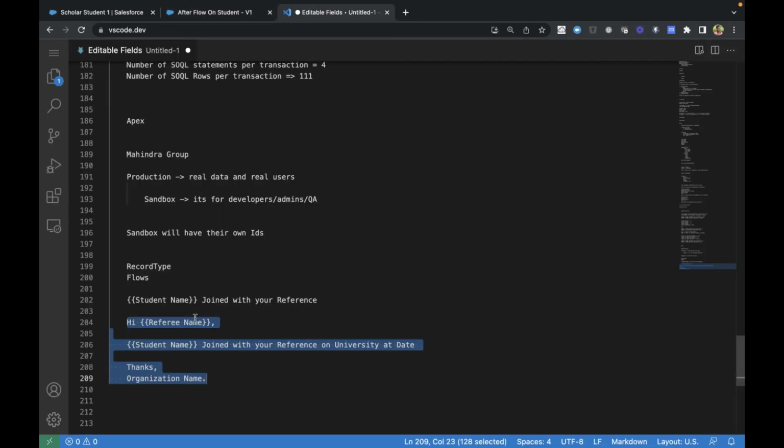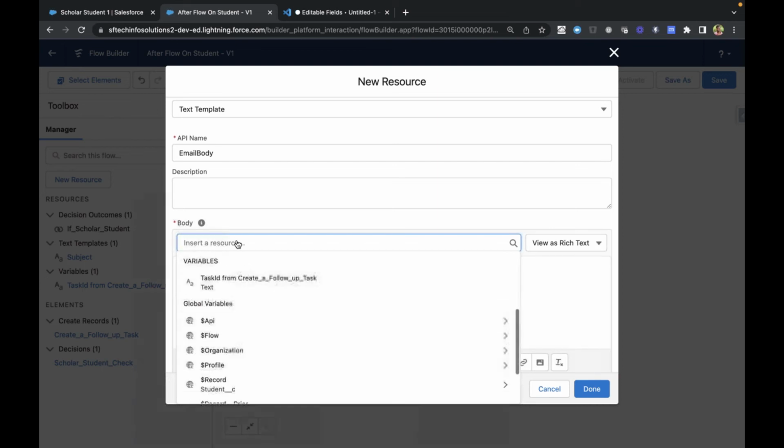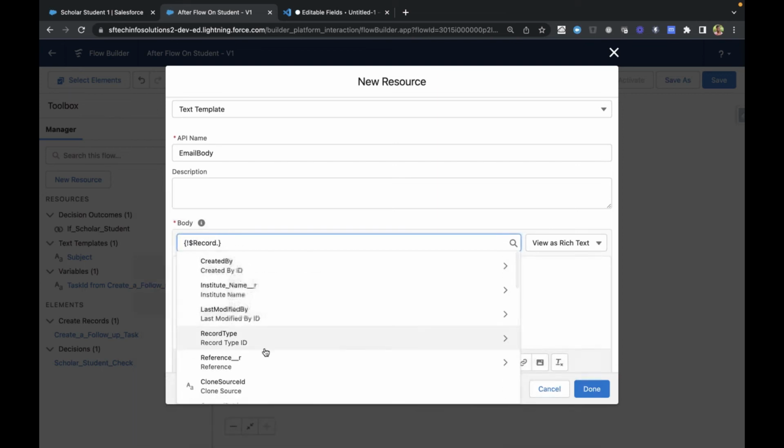$Record.Reference. See, this is my reference. If I take this reference, this will only show me an ID here. But as per my template, I have to show the name, because no one will remember an ID. So that's why, to get the name from the same, what we'll be choosing is Reference__r.Name. I think something messed up. So let me clear it out and select again.